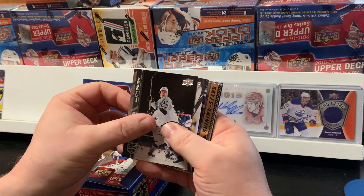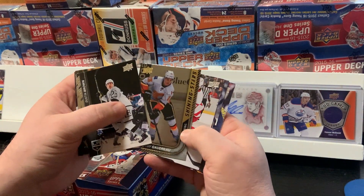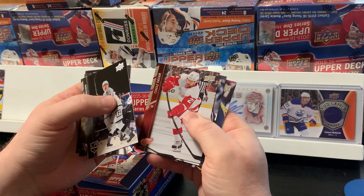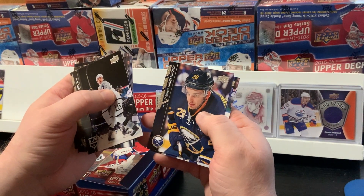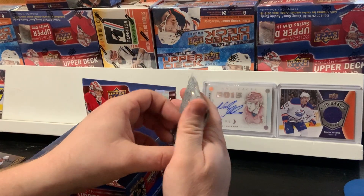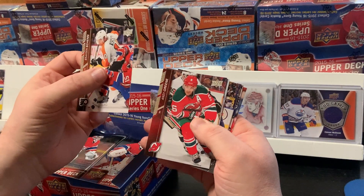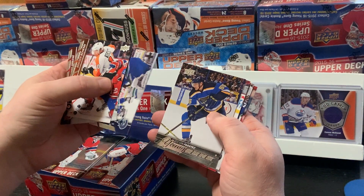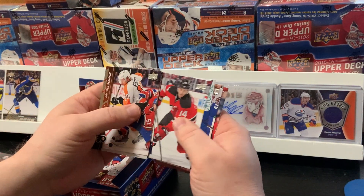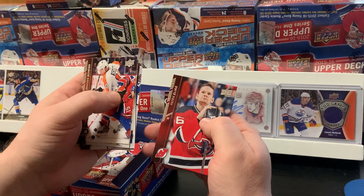Alright, next pack: Dustin Bufflin, Patrick Kornquist, Christopher Tanev, and we got a Johnny Gaudreau Shining Stars — pretty cool looking card there, put that off to the side. Thomas Tatar, Tanner Pearson, Zungus Jergensen, Benoit Poulier, Brendan Shen, Andy Green, and we got another Young Gun — Colin Perenko, not terrible. Ryan Miller. I do already have Perenko's Young Gun, but yeah. Adam Henrik, Nikolai Kuliman, Derek Torset, and Patrick Eliash.